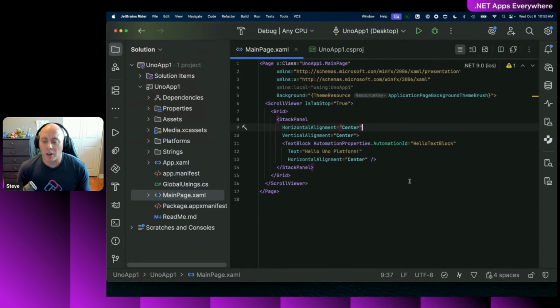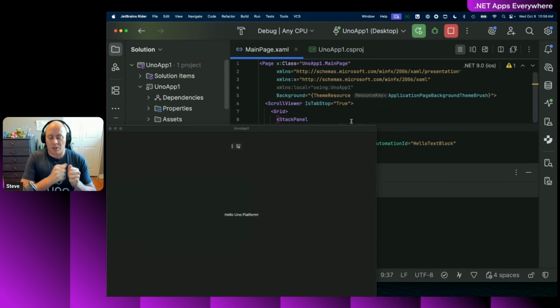And this is the XAML of what our app looks like. So I'll run this as well. I'll run it on the desktop target for now. If you're familiar with XAML development, some people hate it, some people love it. I think XAML is the best. But if you're looking at the XAML and it looks familiar, it's because basically we've taken the UI APIs that are coming from Windows for developing Windows applications, the WinUI APIs, and we've stretched them across all these other platforms and made them work. So it's the same API surface as you would have with a WinUI app, but now working across all platforms.